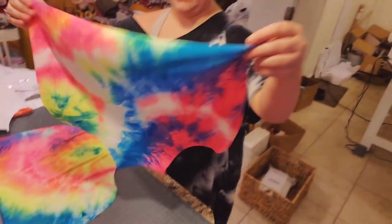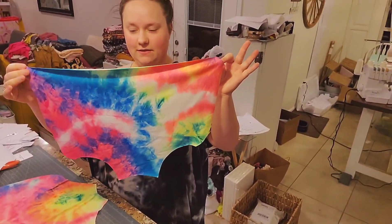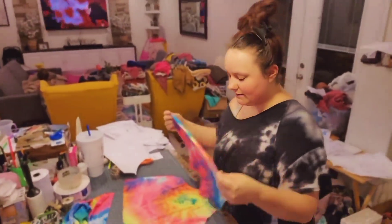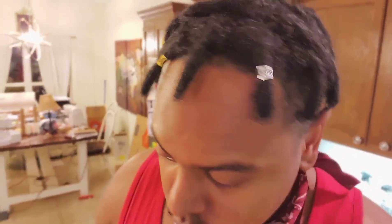That's the back and the front of this neon tie-dye romper. They're so cool — you really do get a different romper every time. Comment down below how you guys cut out your patterns and what type of fabric you like to use, and tell us what you like to make.